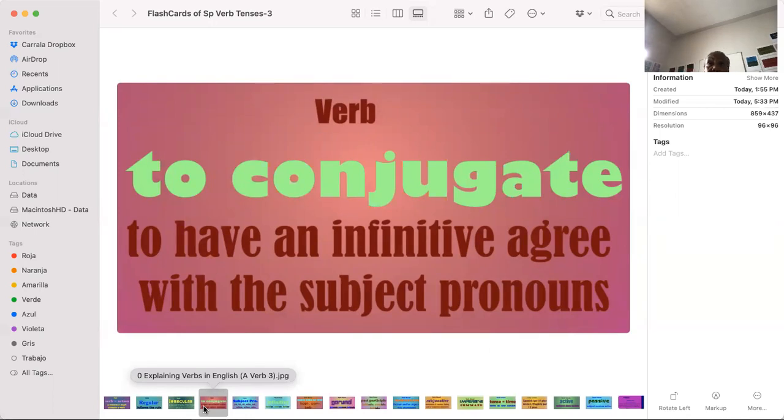Now you can conjugate a regular verb and an irregular verb, but an irregular verb falls outside of the rule, so you have to know how to conjugate it. But in English, in the present indicative, to conjugate the present tense is I, you, we, they: the base form of the verb. He, she, it: the base or simple form of the verb plus S.